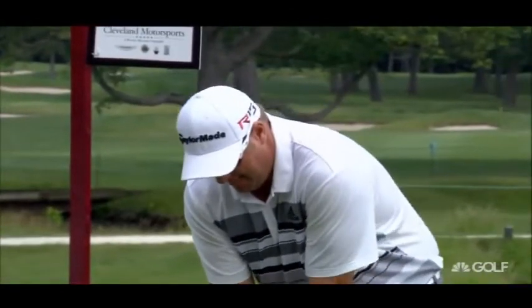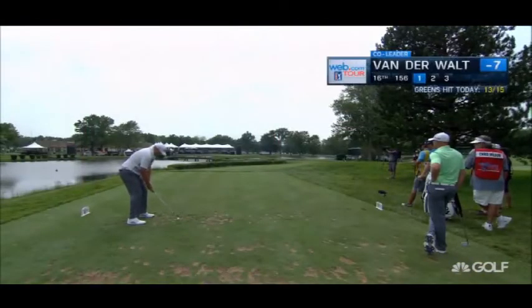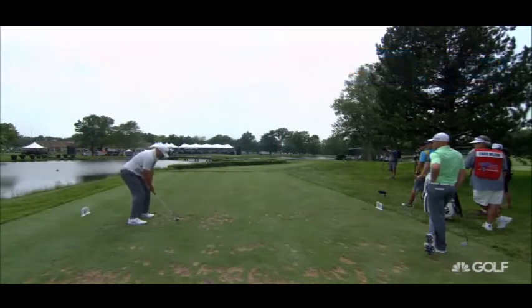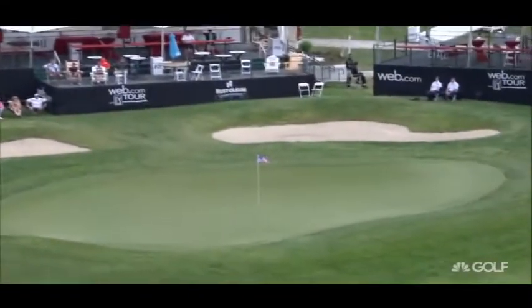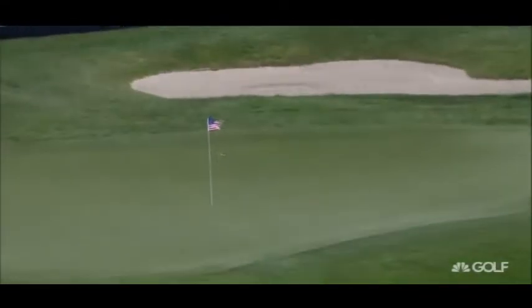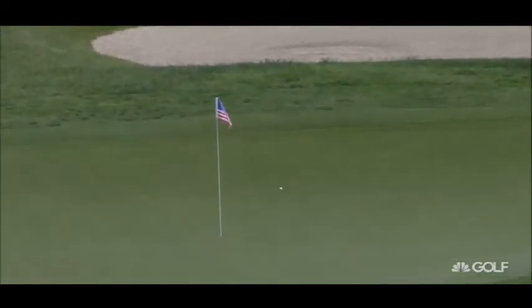Vanderwalt now. Also chosen a 9-iron. You understand what they were saying, Jane? No. Afrikaans. That's exactly right. Hoping for a bounce from the left here. Should get it. There's some slope over there. Come up. There it comes. Come up. All right, keep going. That's the way to play it.